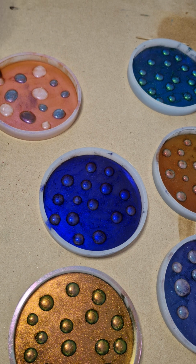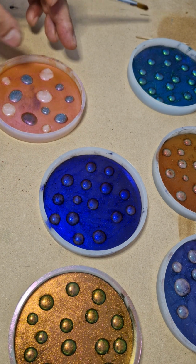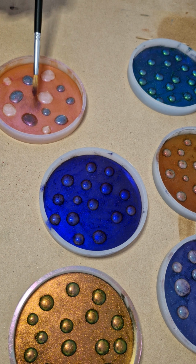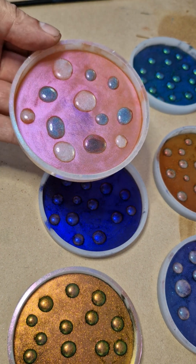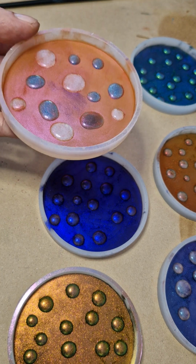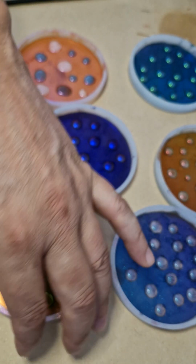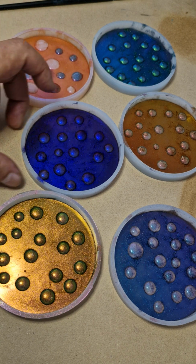I'm trying to keep the costs down, so they'll be sent out in these packages, these little Ziplocs, probably half the size of that. I'm hoping to do 3 and 5 grams is my weight. These super chrome ones will more than likely be 3 grams, and these other ones, which are still just as good, are on this side. So you still get this great colour shift. The super chromes are a little bit more expensive, but that's fine to get this result. You don't need a lot. It goes a long way, but they are so, so cool.